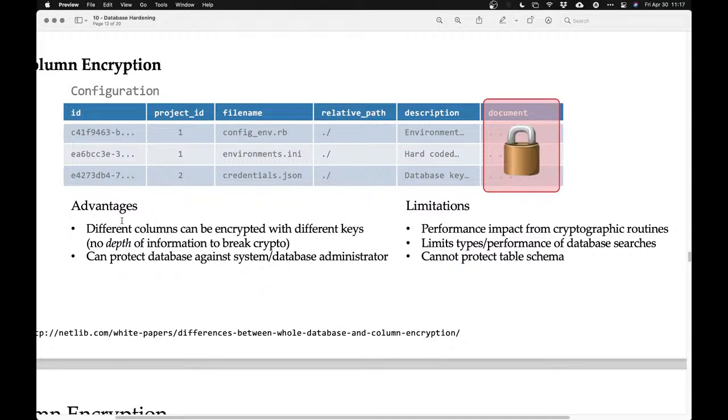I may show you a more advanced version of it later, but the simple version I'll show you today is going to be simple. But for example, we could do more complicated things. Like for example, it's possible we could encrypt different columns in your database using different keys. We could do some cool stuff like that.